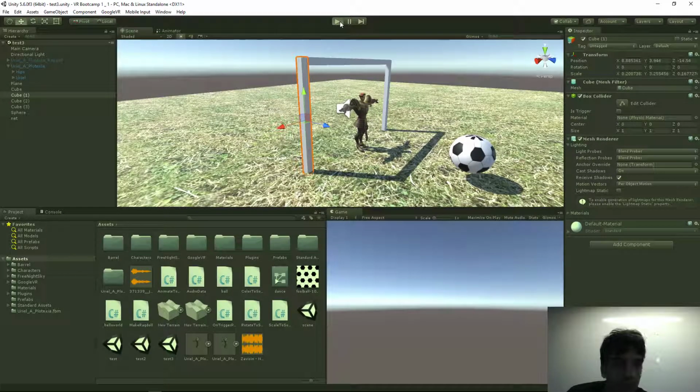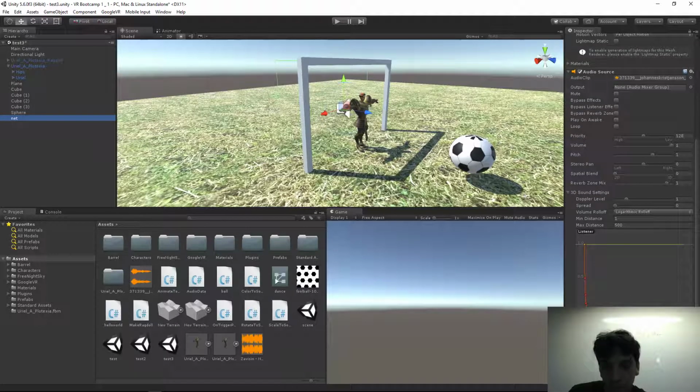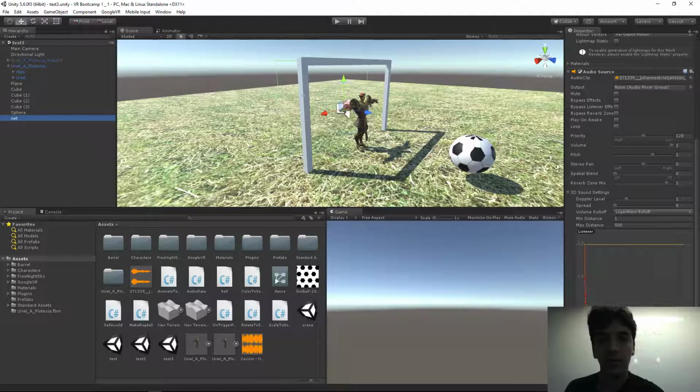Where do you drag this to? Oh yeah, forgot about that. So take the OnTriggerPlaySound and put it on the net. You could drag it on there. Yeah, that should work. And I'll press play. So just try that.